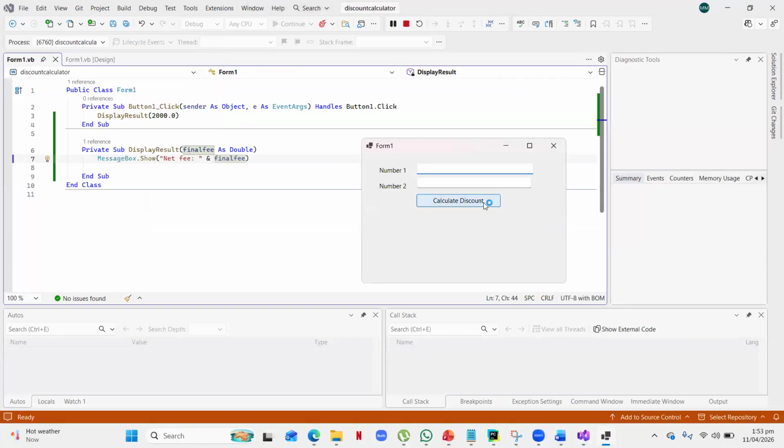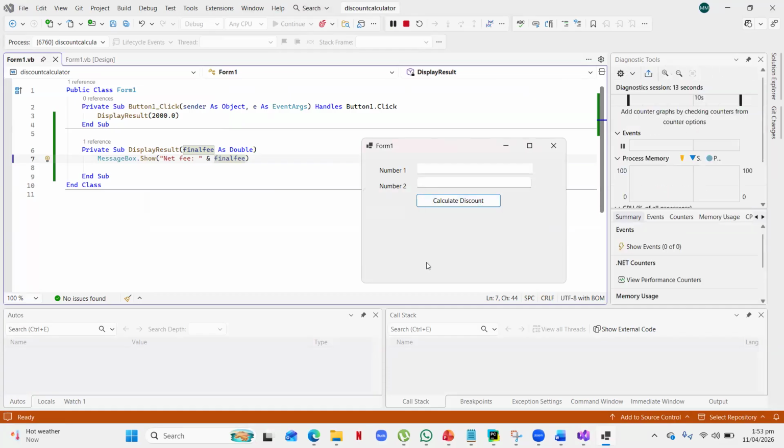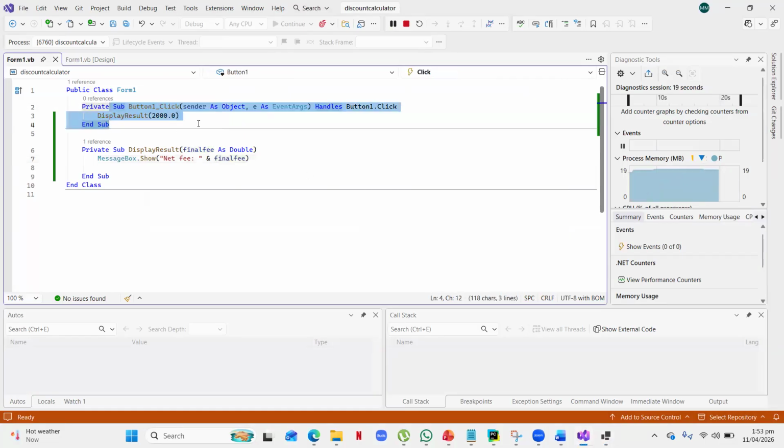If I click on the button, I see net fee 2,000 over here. Okay. Now, what is happening? When I click on the button here, I have clicked on this sub over here. This sub over here is going to call this sub here. So the computer will come here. This sub here takes 2,000. So 2,000 will be placed in final fee.